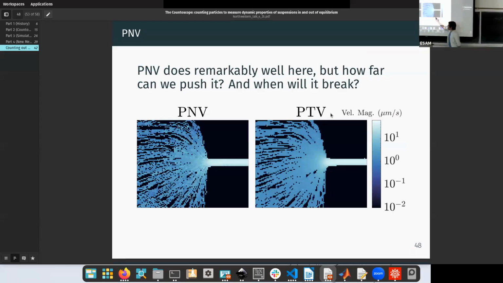So PTV is particle tracking velocimetry, which is, all right, you have all of these tracks. Once you know where a particle is at any given time, you can calculate the velocity and bin it to get a velocity amount. PNV is what we're calling particle number velocimetry, and this is what we get, which I would wager is very, very similar. We're very, very happy to see this. So this is still very nascent. We're working out a lot of details, in particular, how well does it work for dense suspensions? How well does it work when you use different box sizes?